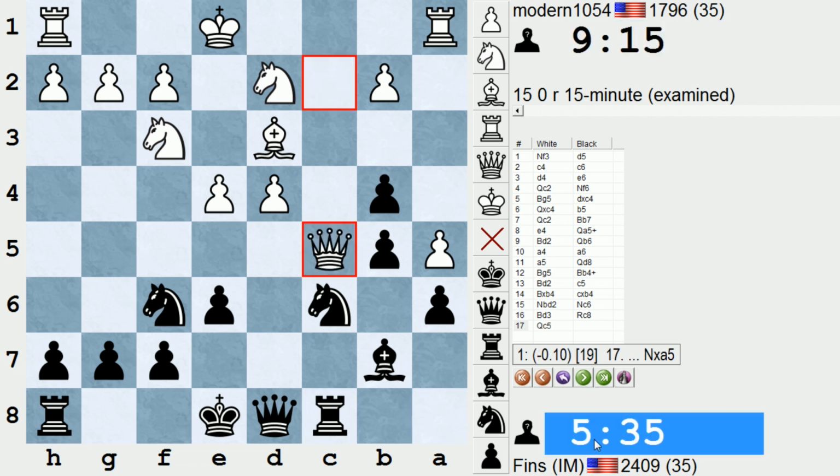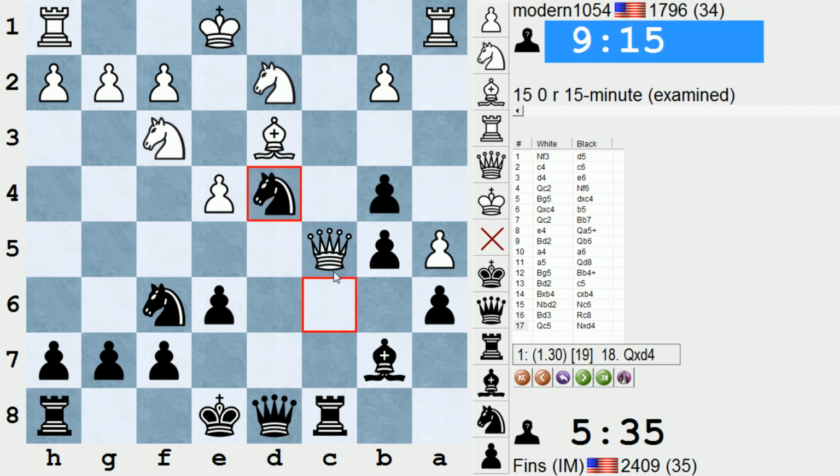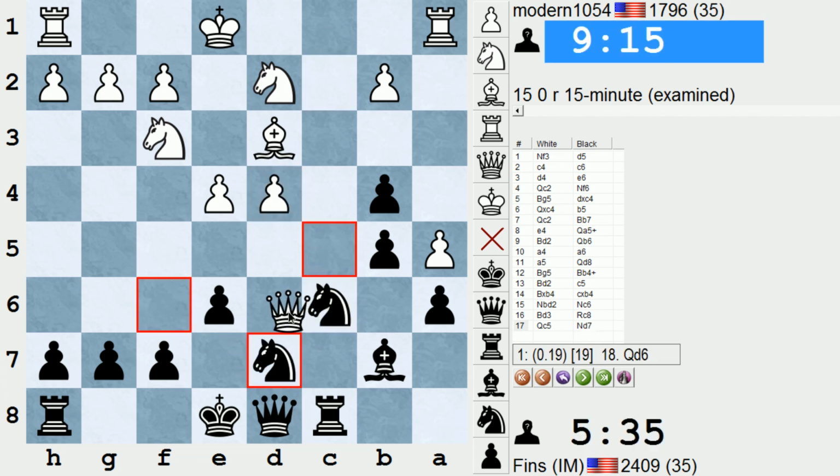Counterintuitive move, queen c5, almost like a come at me bro type move. You know, they're in the line of fire and they move their queen ahead, even further into the thick of things. But yeah, now I can't go knight takes d4 because they just take with the queen. And knight d7, my intended move, would be met by queen d6.